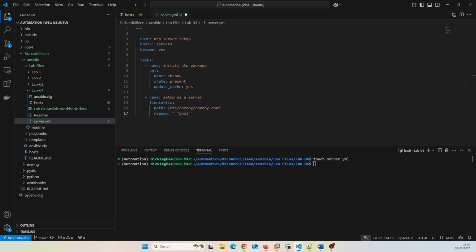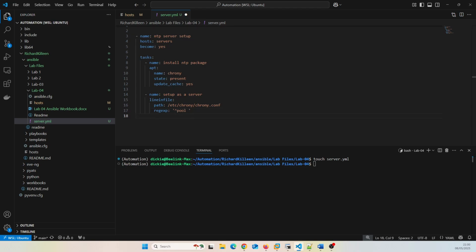Sorry, I didn't want a space there, but that's where I want one. Okay, and let's do our line. This is like a comment, like what we would put if we were doing a reload comment, so anyone that goes through the actual logs can see what you've actually done.